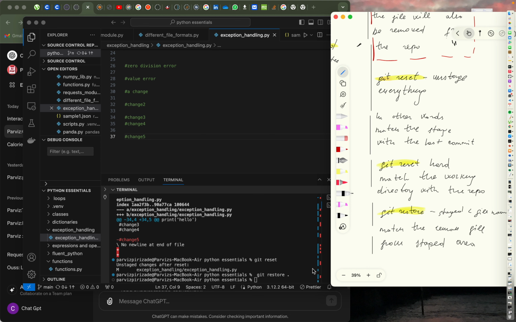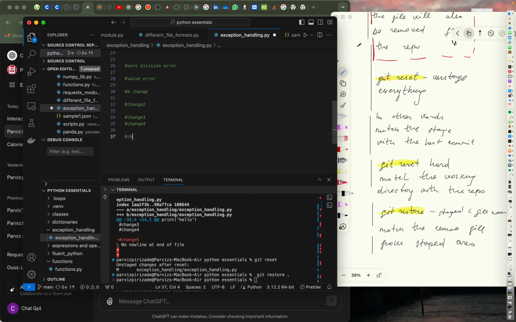Now we will do it in one command. The same thing. For example, let's say we have change 5. We delete it. And that change already exists in the local repository.